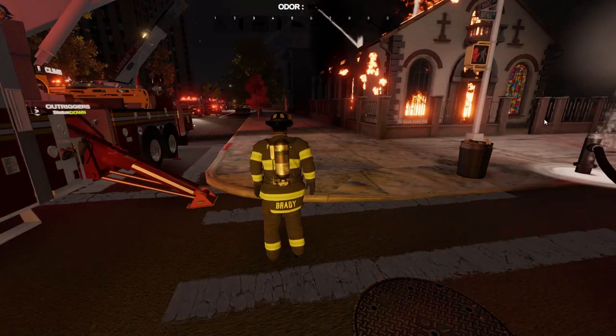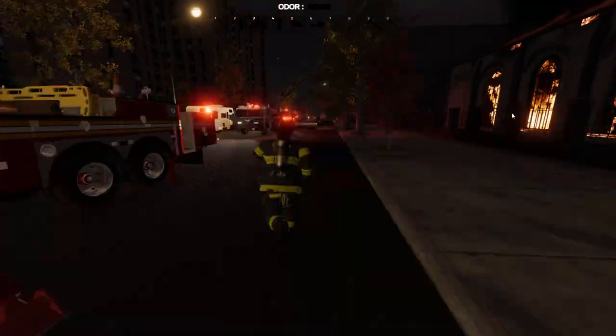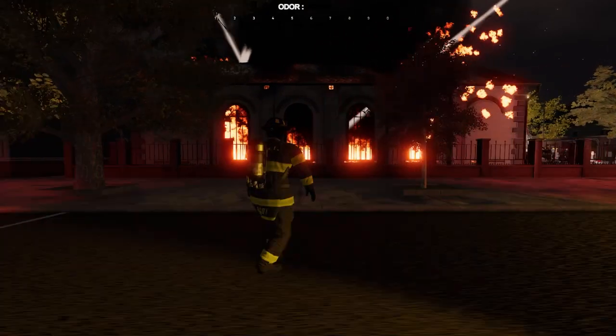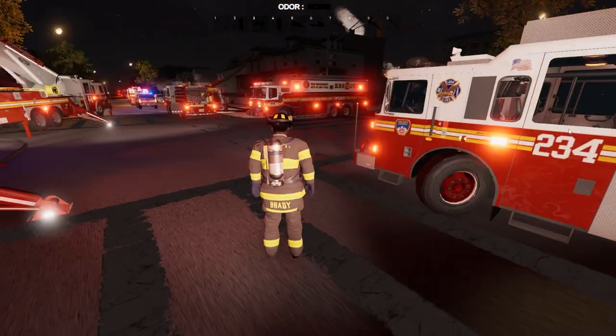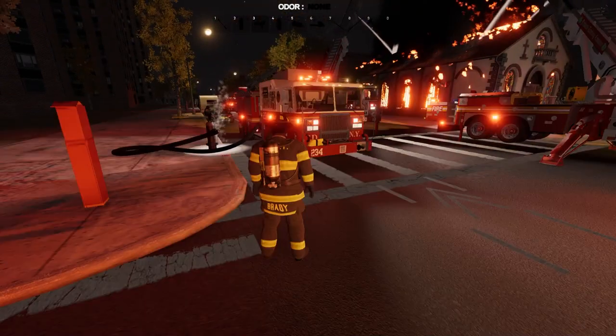Okay, so now that we've looked around and messed around with the scene lights and done all the things, I think it's going to be time to get a hand line and start putting some water on this thing, maybe. I think so. We could do some monitors, right? We could do some ground monitors and try that way as well.